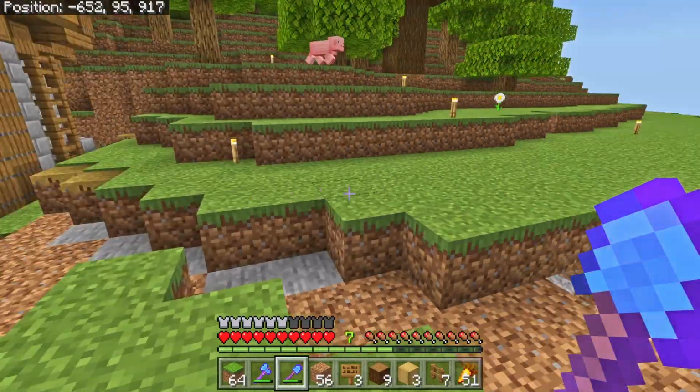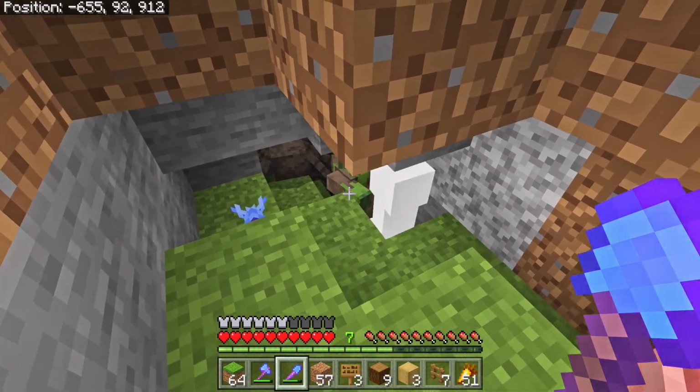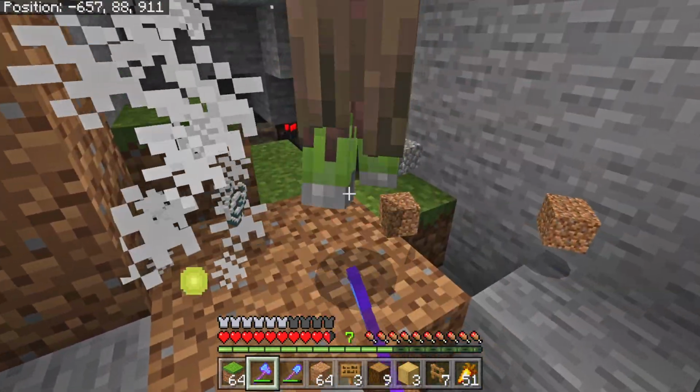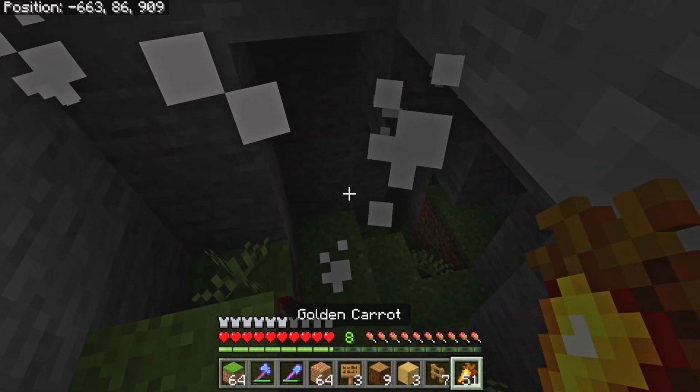Okay, well, this is weird. Terraforming this terrain a little bit to make it all match, I have just found a pig and a chick. Oh my goodness, I've found a lot of things in a hole. Huh. Wow, okay. That's a lot of things in one little hole.